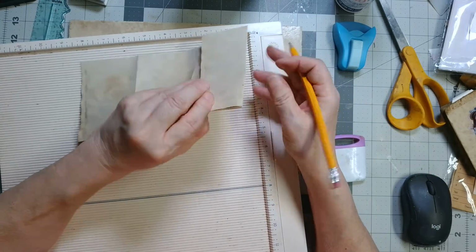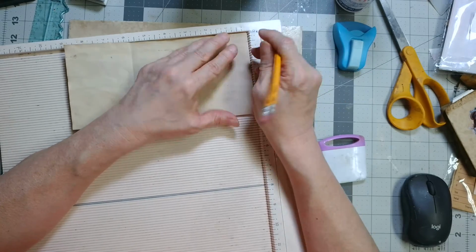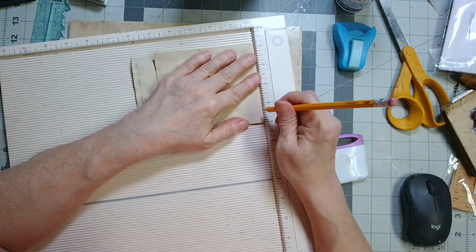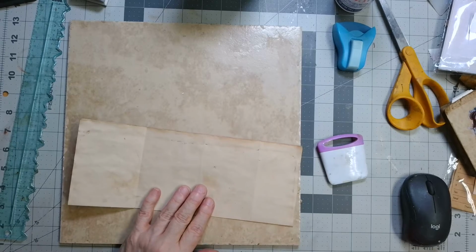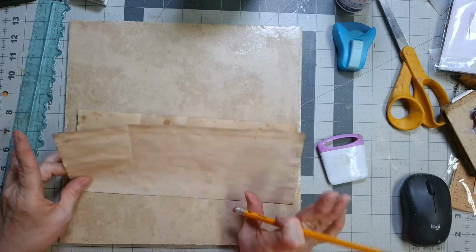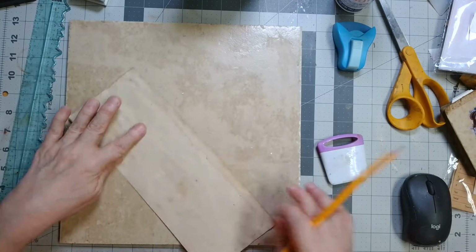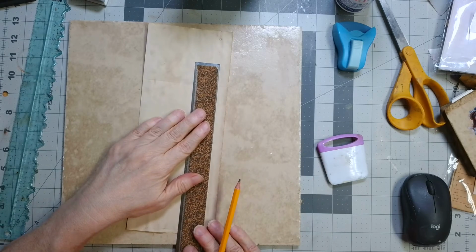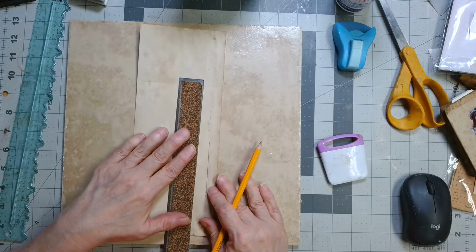And 1 inch. So we're going to go down 1 inch. Then on the next panel over, we're going to go 1/2 inch. And 1/2 inch. Now, the other 2 panels, we're not going to cut down at all. So this is the last one. See, our fold is here, so we've got the fold at the bottom. This is our last panel, our second to last, and then these 2 are going to stay just like they are. And then what we're going to do is find a ruler. We're going to cut these down. There's the 1/2 inch.